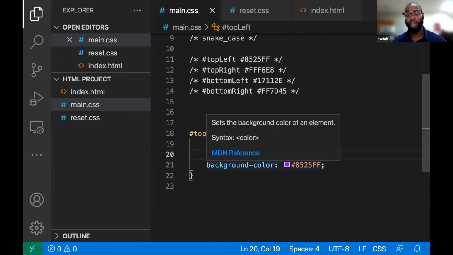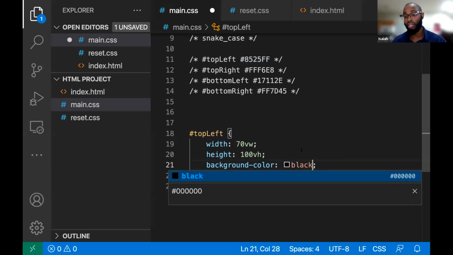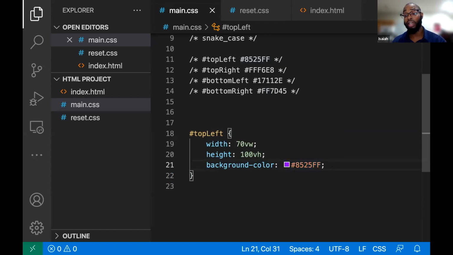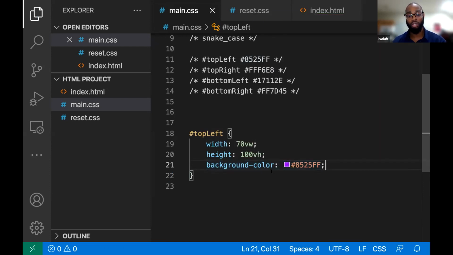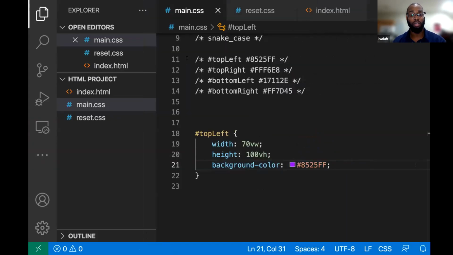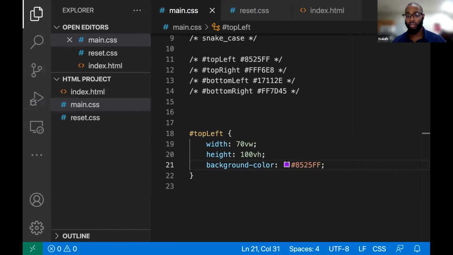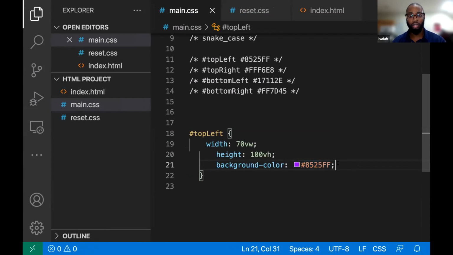I'm not sure if I recorded this part last time, but before you saw me just use black, just the color black. Now I'm using a hex color, and hex colors are different, more specific ways of representing colors. So this is the exact color of violet this box is. So if I refresh this, we can see that now it's the same color. You're free to play around with these colors too. But yeah, that's that.